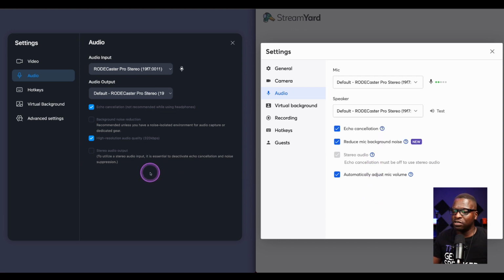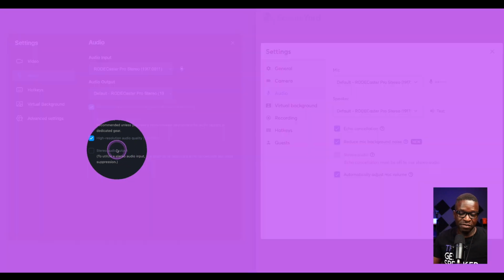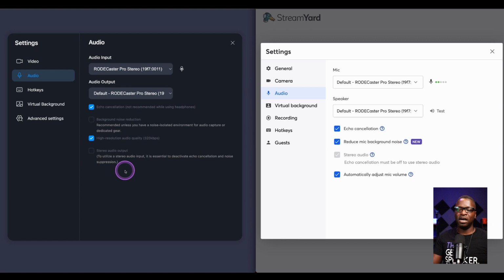Then EVMUX has the additional option of stereo audio input, essentially to deactivate echo cancellation and noise suppression. This is basically your fully treated room, everything, and you want that audio to go straight into your live stream. That's the feature that you would select. So you do have some fairly robust audio functionality from both platforms that we're able to see here.